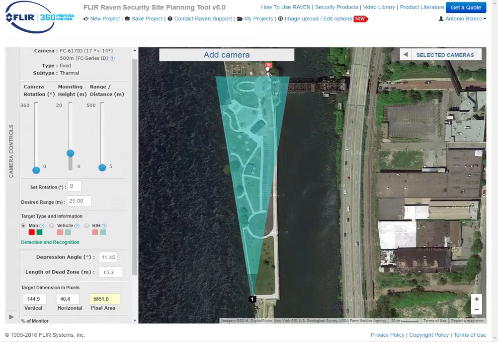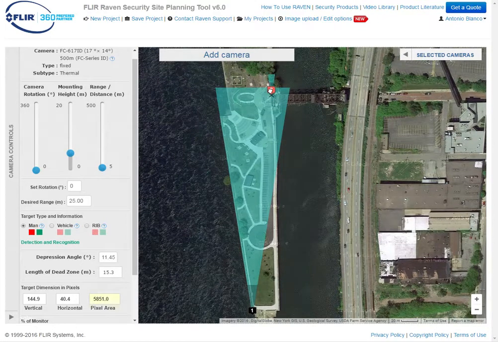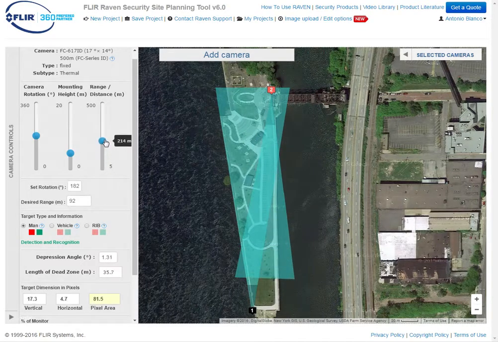And we'll bring it up here. I'm just going to take it right here, right at the entrance area. I'm going to spin it around. Let's see, add a little bit of range there so you can see how it spins around. Spin that around here, and then we're going to bring that all the way out to 264 meters. All right. So basically these cameras are covering each other's mounts.